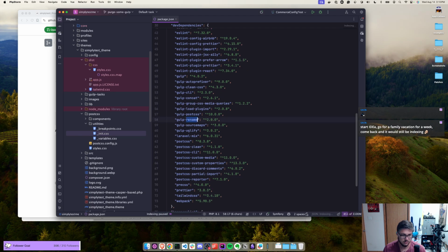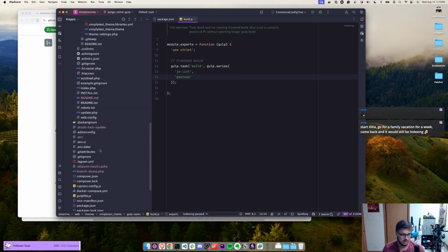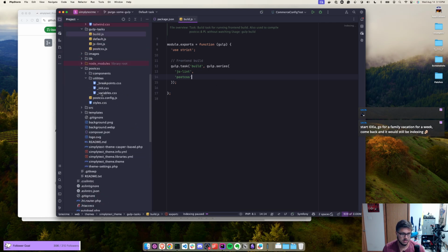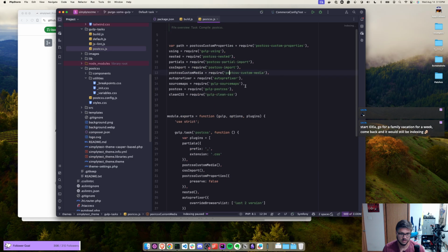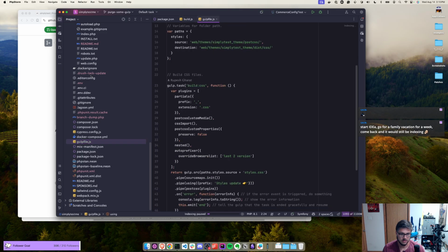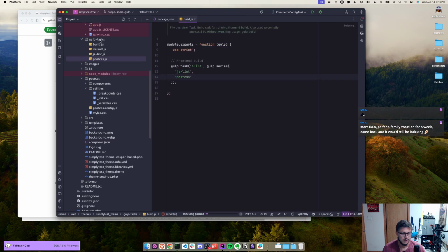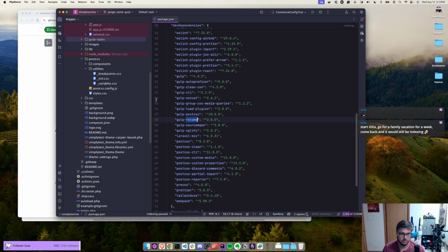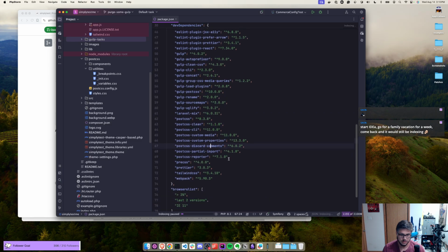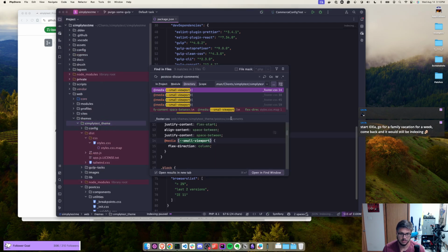The one thing could be rename. I don't think this is being used. Gulp tasks. Build. Default. PostCSS. Isn't that all inside of this gulp file? Gulp task. I'm not sure, so we'll leave that until gulp is removed. All right, this is just gonna have to be abandoned and moved on to the other tasks now. There's at least some cleanup that went in.